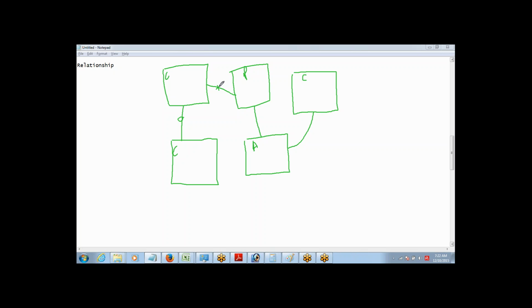Got it? Now, in client and project, in this relationship, which one do you think is parent and which one is child? Client is parent or the project is parent? Anyone?